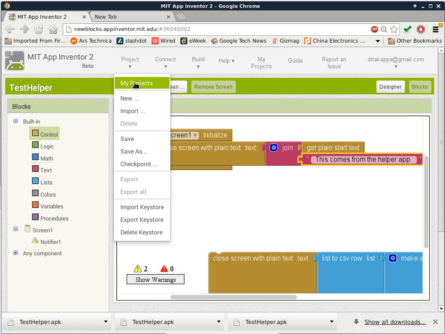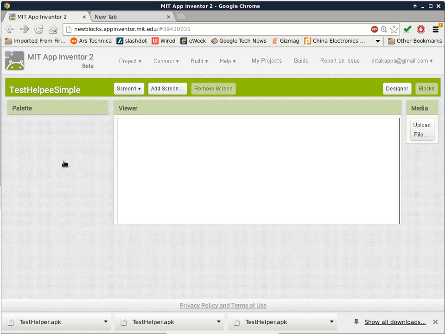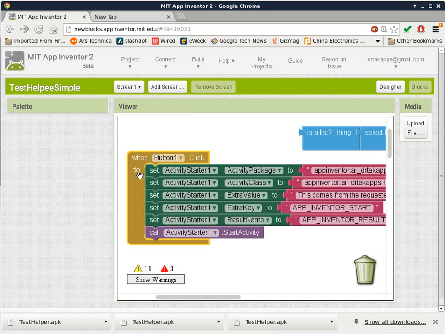Okay, this approach definitely has limitations, and I'll show you what the limitations are in just a little bit. Okay, so I'm still going to test help simple, but this time I'm going to change it a little bit. This time I'm going to say, I want my helper app to add numbers for me. Okay, in other words, we'll start with something simple.